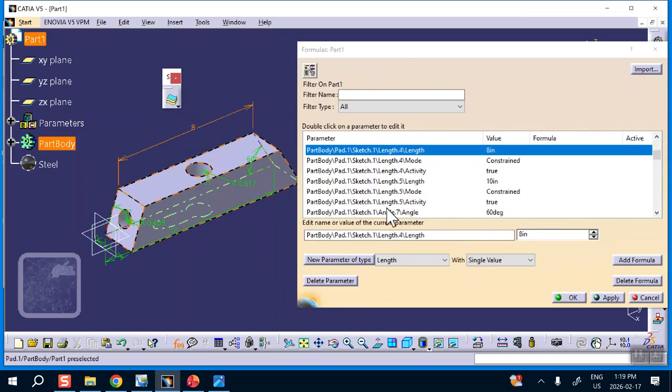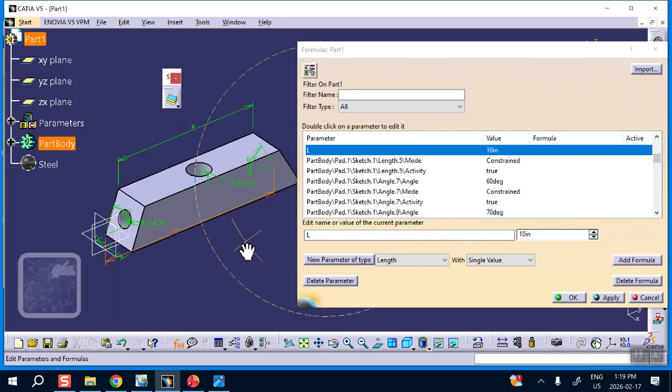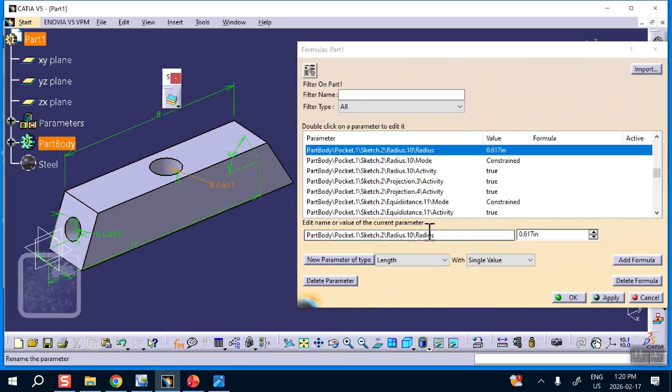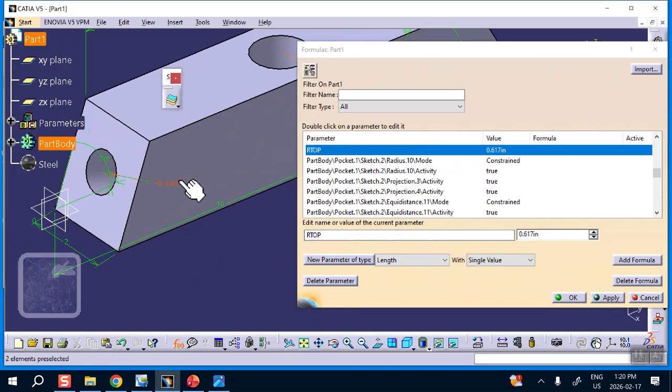This, I want to call it big B. That 10 that you see here, I want to call it big L. This dimension up there, or top, or top. This dimension on the side, I'll make it R side. Apply.